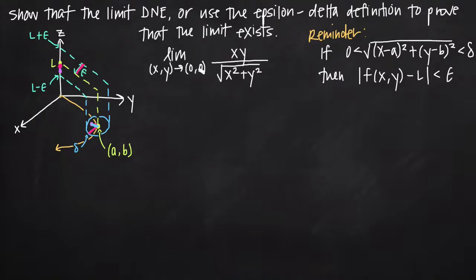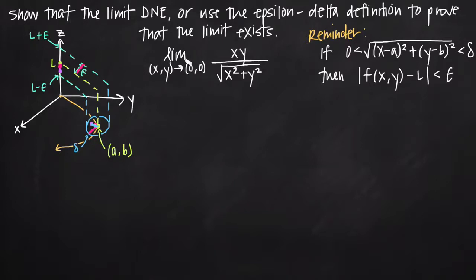If we can show that approaching 0, 0 along two different paths gives two different answers for the limit, then we know immediately that the limit does not exist. So we're going to try to show that it does not exist. If we get the same value for the limit every time, no matter which path we approach along in our kind of random testing, then we'll move over to the precise definition of the limit to see if we can prove that it exists.